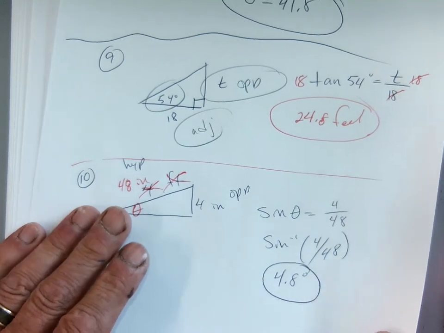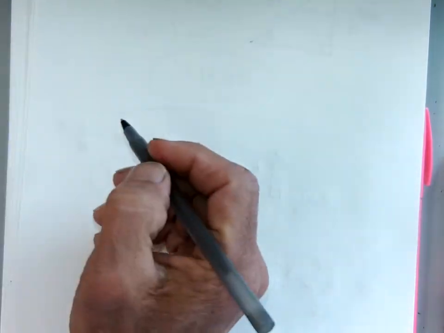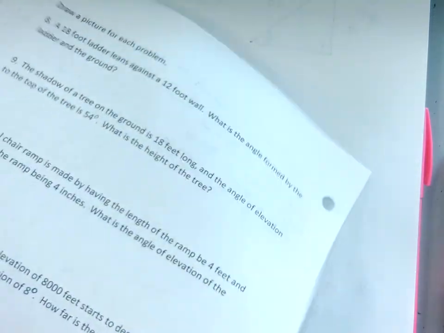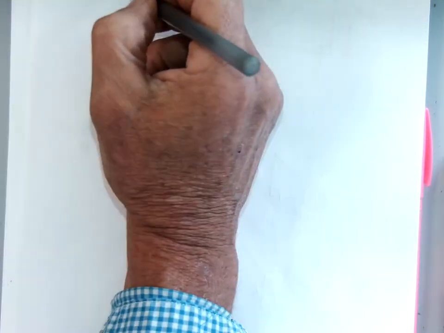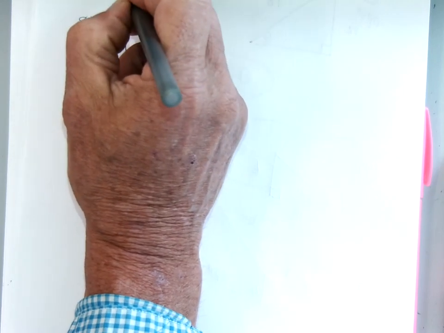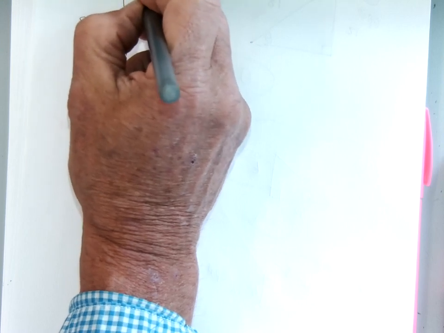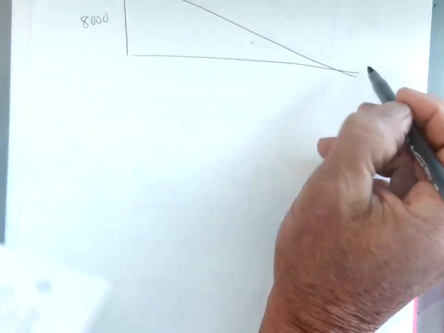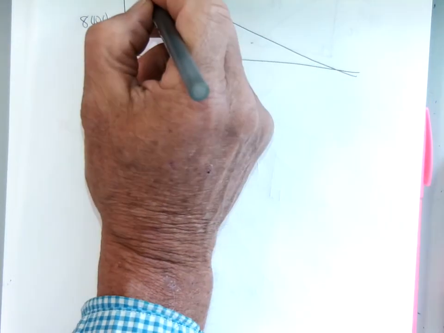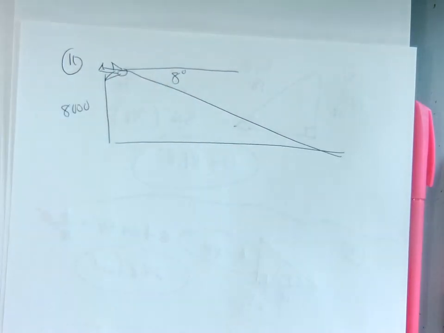Okay, am I doing okay? We're almost done with this. All right, 11. An airplane flying at an elevation of 8,000 feet. Let's see, okay? Here's my 8,000 feet. Let's see how bad my airplane is. There's my airplane. Descends towards an airport, right? Angle of depression, right there, 8 degrees. I know my picture's way, way off perspective. How far is the plane from the airport?